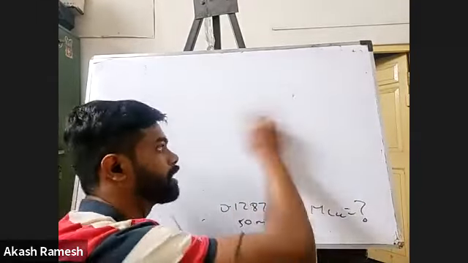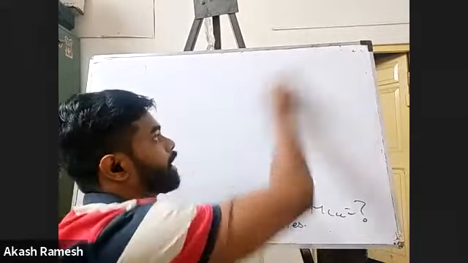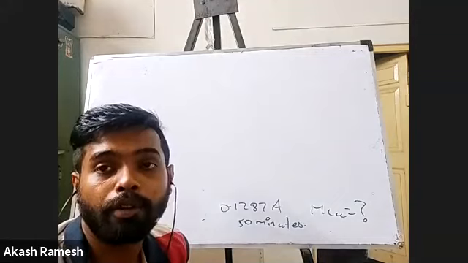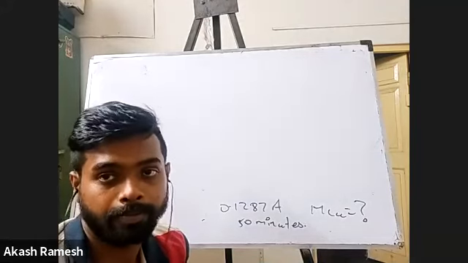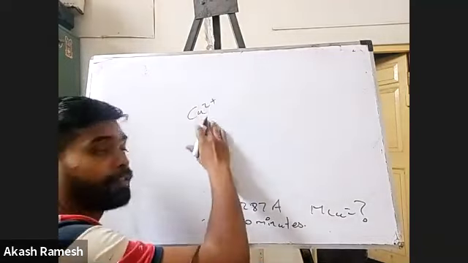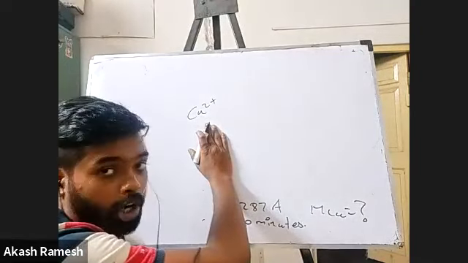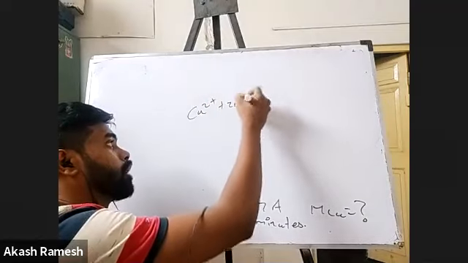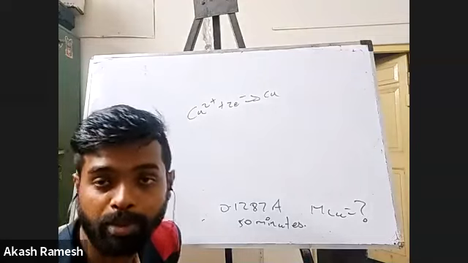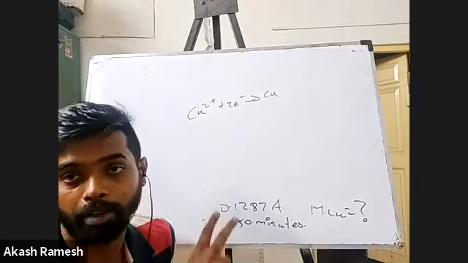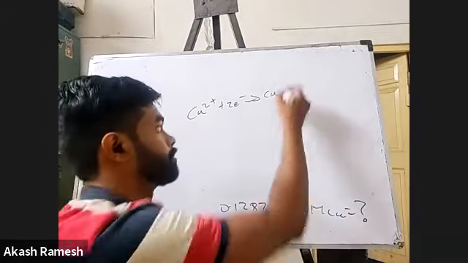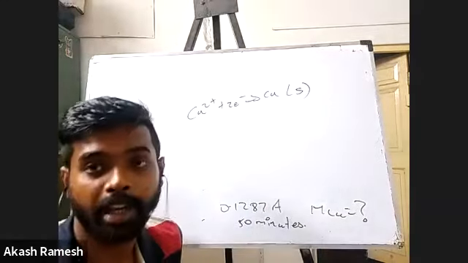Right? So first things first, whenever you talk about electrolysis, you always have to go for reduction of the metal. Reduction of the metal means you have copper sulfate, so I'm going to have Cu2+ ions, which will accept 2 electrons to form copper. This you have to write. If they had given me aluminum sulfate or aluminum chloride, then I would have written Al3+ plus 3 electrons gives Al solid. This is how copper is getting deposited.